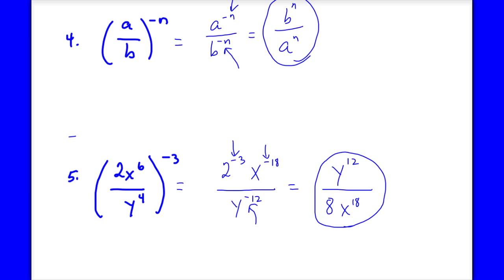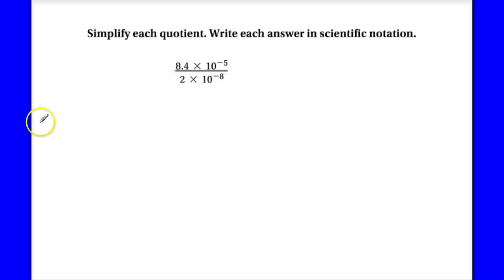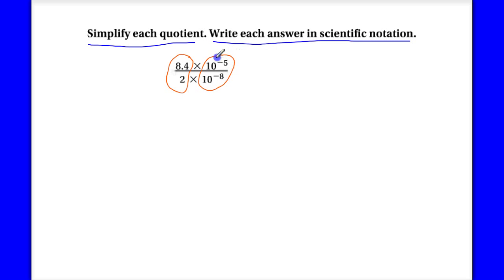All right, one more question I want to show you that you will see in the homework is some scientific notation that would be written like this. I actually copied the instructions out of the book, just like the ones you'll be doing for your homework, and one of the examples is kind of like this. So if you have this type of thing set up, what I'm going to do here is kind of like we did when we multiplied. I can actually just divide this part right here, and I can divide that right there, and here I can apply the rule I just taught you where we have the same base and we subtract the exponents, making that part much more simple. It's much easier than trying to multiply this out on your calculator, dividing it and turning it back.